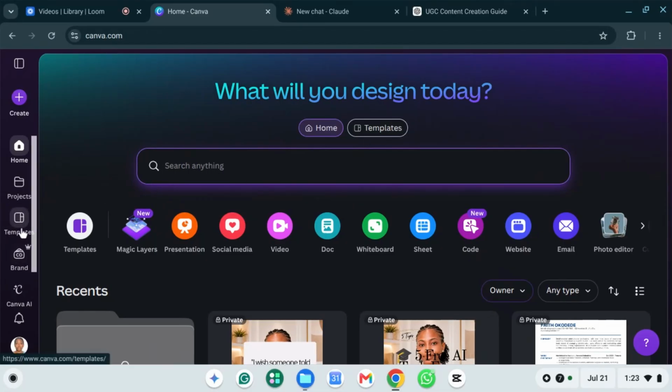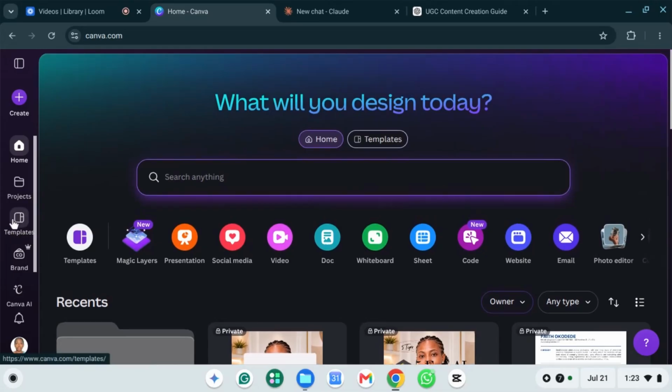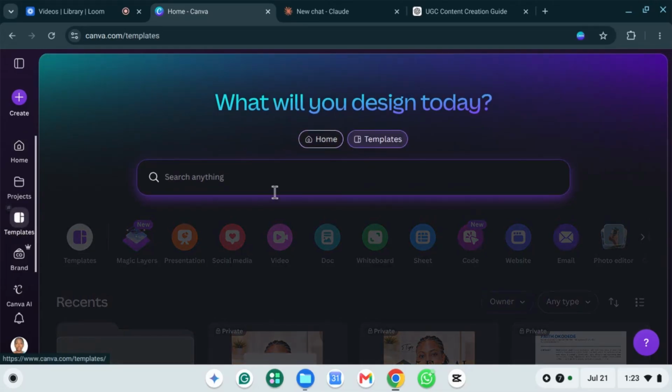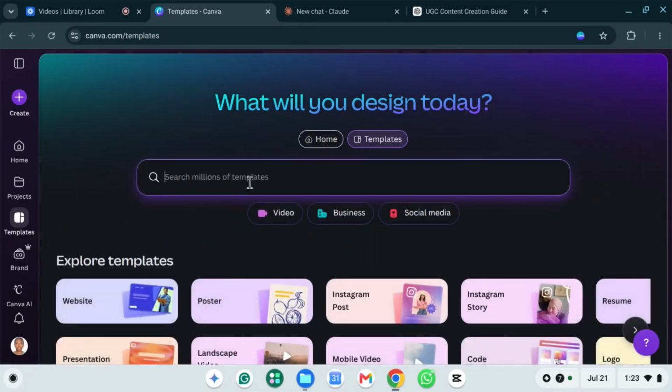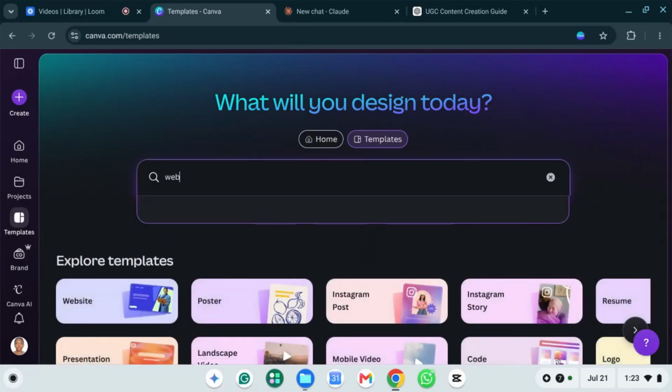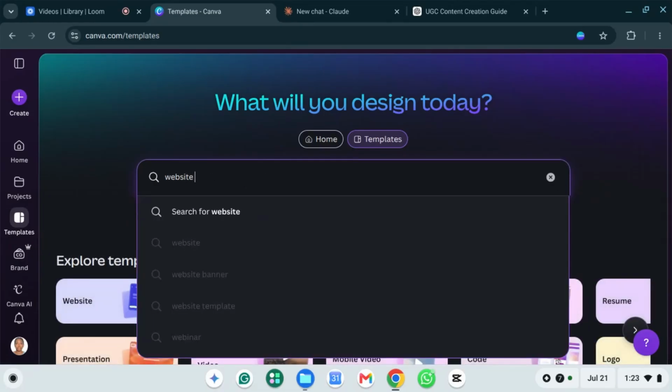Here at the left-hand side of your Canva, you will see something called Template. Click on Template. It will take you to another dashboard, which is the display. You will search for website portfolio.